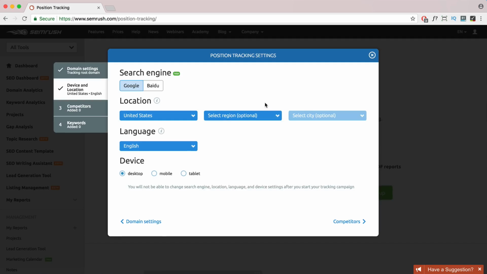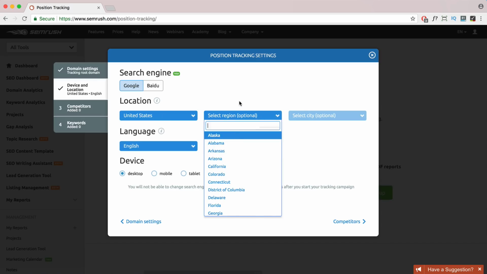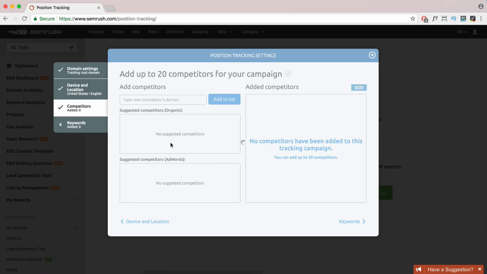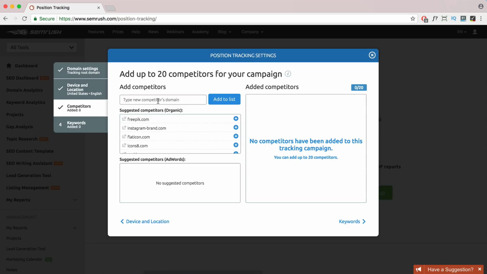All right. So if you're a local, you know, carpet cleaning website, then you probably want to select, let's say you're in Melbourne, you want to select Australia, and then for the state, you want to select Victoria and then Melbourne. Okay. And then you can click on competitors. Here you can actually enter in your competitor's domain. Okay, so I'm going to leave that empty for now.